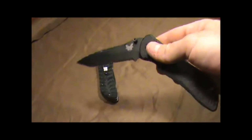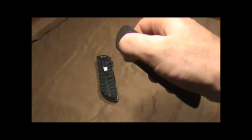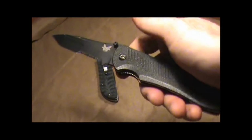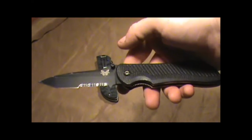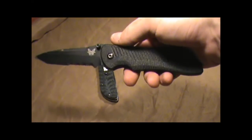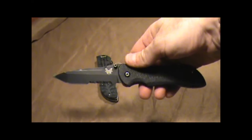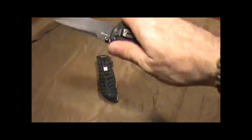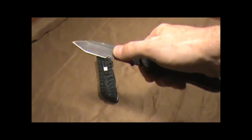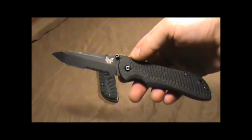So while it is pretty cool, feels good, has a great sound and fast opening, I think there's a real reason why there's not a whole lot of Benchmades out there with the nitrous system. They've gotten to the coil spring, for example, in the Barrage 580, 581, 583, and so on. But it's still a good knife. I like this knife a lot. I like the blade on it. Not a huge Tanto fan, but this one has its uses.